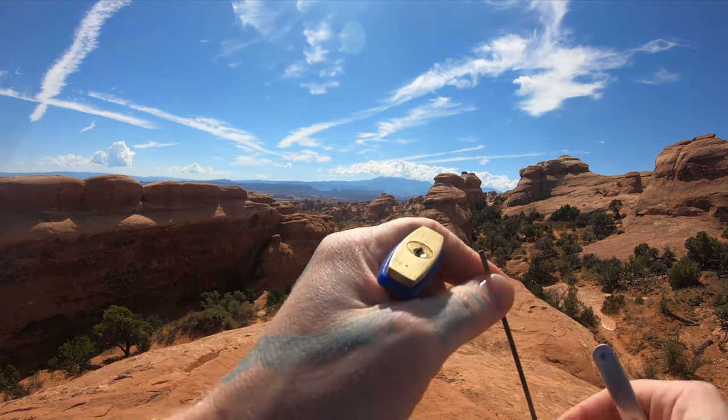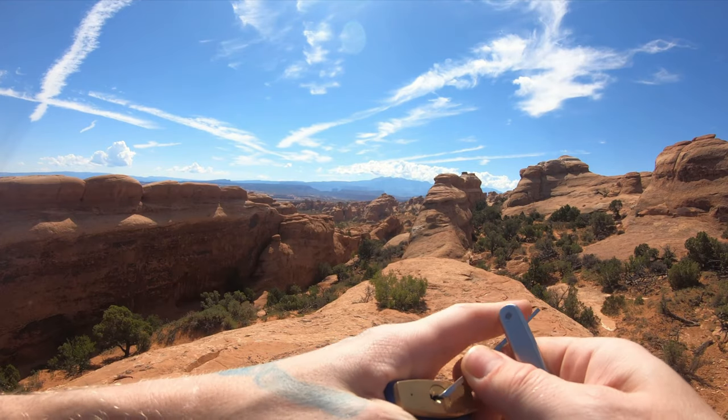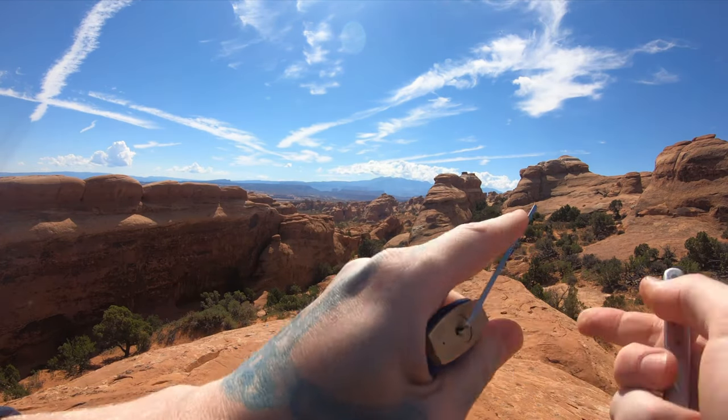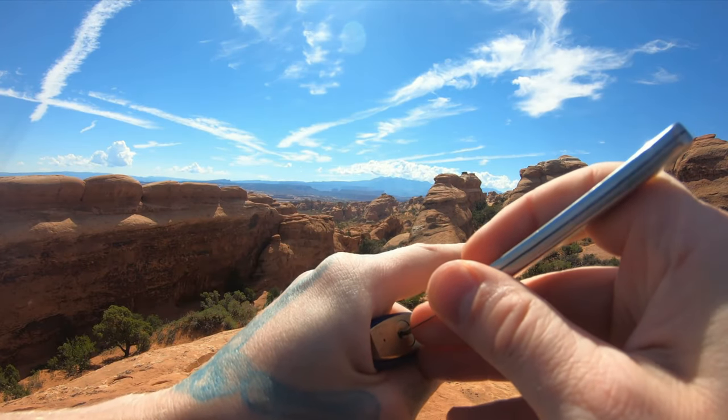It's 5 pins and good old-fashioned Federal Lock ways. It does have security pins in it, even the small ones. Let's see if we can get this open real quick, show you around. I'm at the Arches National Park.